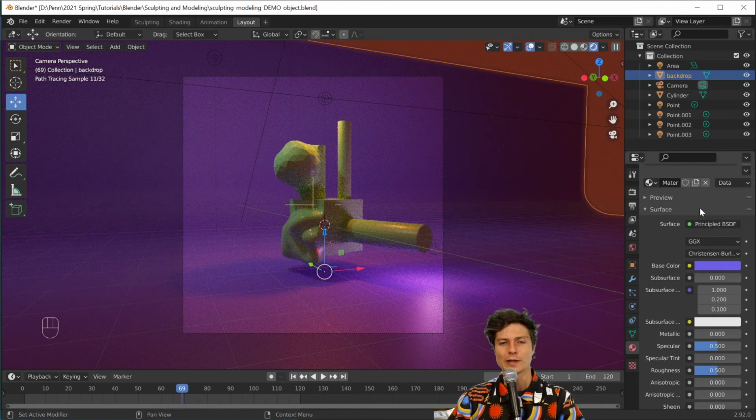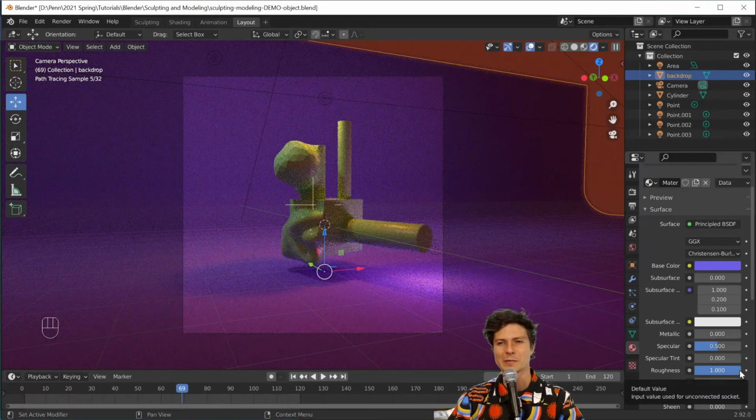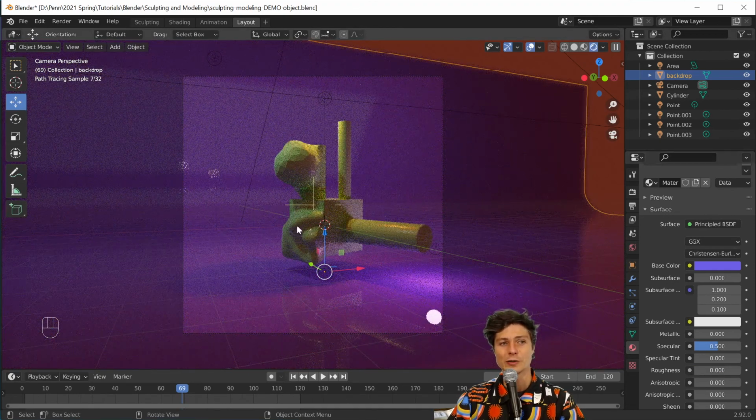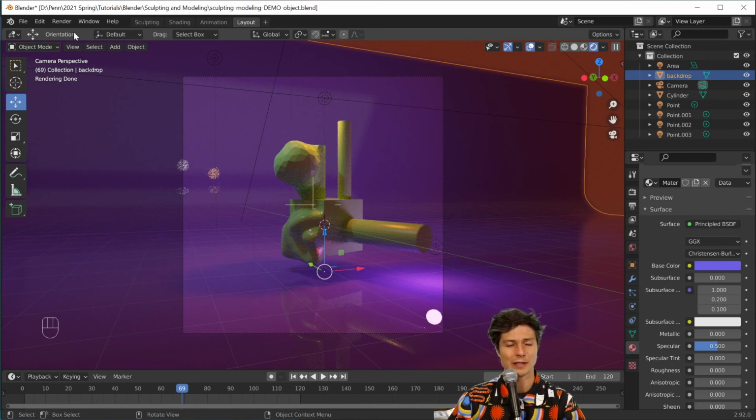And then, with a Principled BSDF, which is by default, you can change the roughness, make it really rough and have kind of a less glossy feel, or super glossy, and you can see it reflects the object, and it's also reflecting this light that I have in the scene. So kind of weird, but maybe this is the weirdest you need. You can also see that. Look at all the lights. I mean, it's kind of dope. I almost want to render it out, but I'm not going to. I'm going to keep moving on.